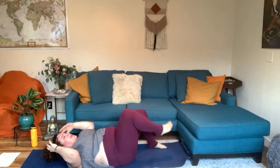One more full cycle of breath. Inhale. Exhale, second set of constructive rest. Come down the same way you came in. Draw your knees to touch. Place one palm opposite on your heart, the other one on your belly. And feel if your heart is beating a little faster. That's just your reminder of how alive you are in this moment, even when things are put on pause.